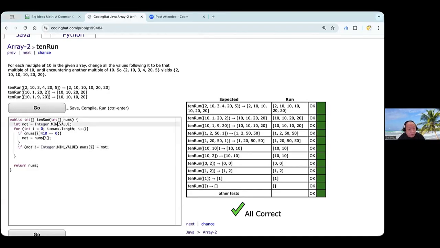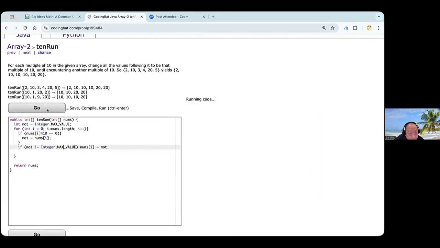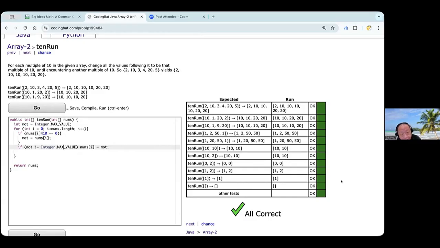Even this one, if you use an integer, the max value is also okay. You have to understand it, okay? Not arbitrarily writing something.